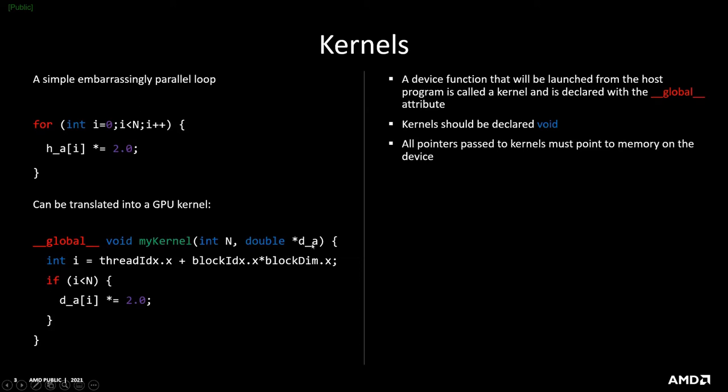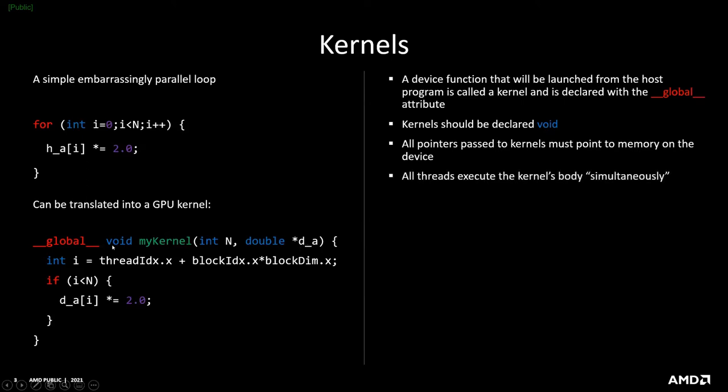One thing that you may notice is that this pointer has a different name from this one, and this D stands for device. So what happens is that when you want to run on a GPU, you need to have memory that is visible to the GPU, and you need to allocate the memory from the host with a certain function that I'll show you later. But memory is different from host to GPU at the moment.